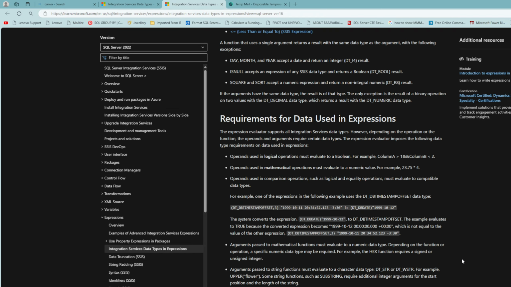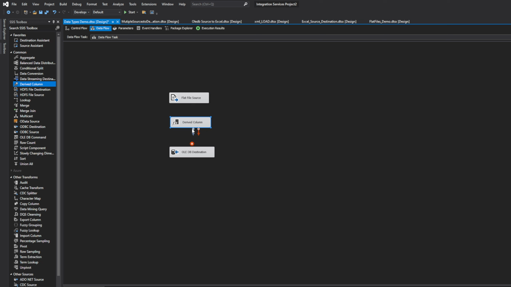Are you guys able to understand, or do you want me to repeat again? So I'm taking a derived column here. You're taking a derived column to convert the existing column to some readable format. The date is not truncating and you're seeing a data conversion error. That's why I'm going to create one more column with a readable format.